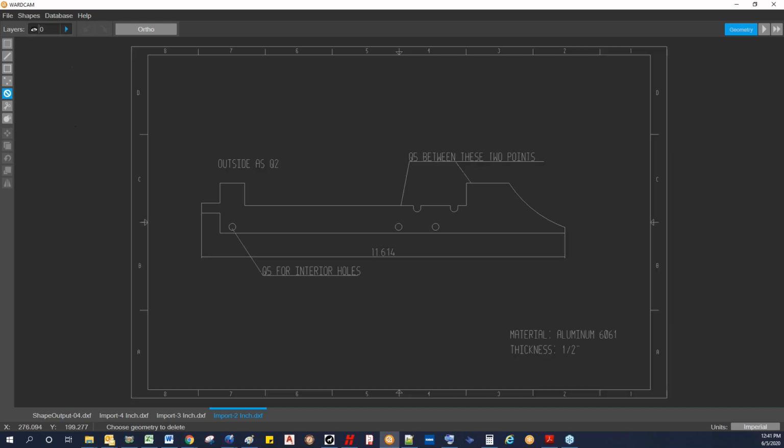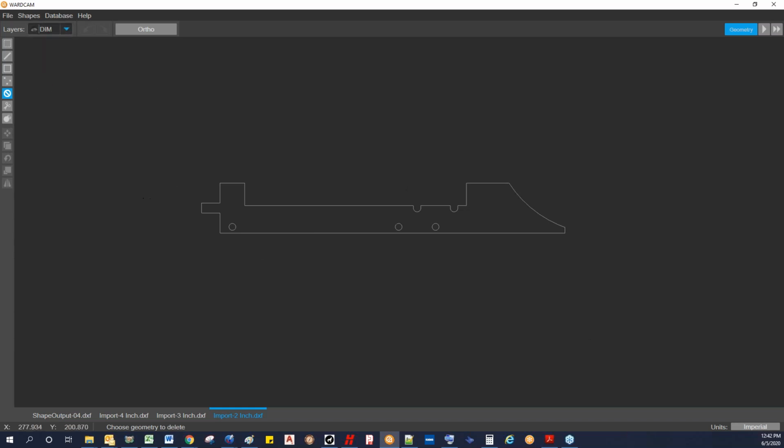What sometimes has happened to me, and has happened to a customer, is they turn off the layer, they click onto that layer, and then they hide the layer. Now we're currently on a hidden layer, and then they decide that they want to make a copy of this and maybe spin something around. So they select it and use the copy command, click on copy, base point for copy.